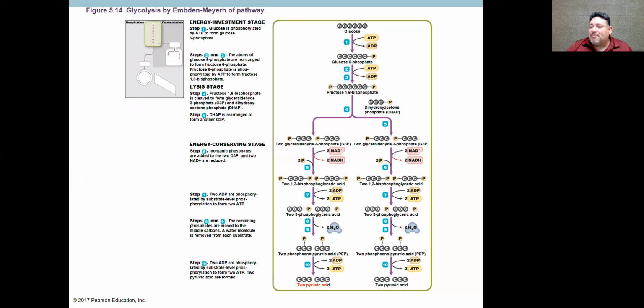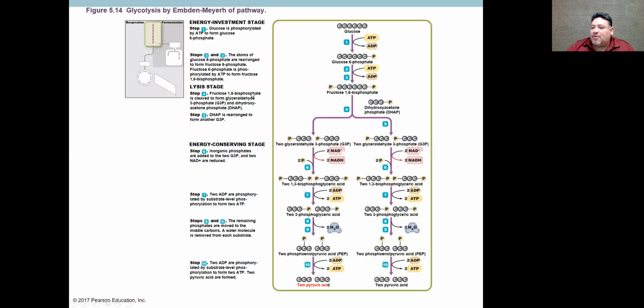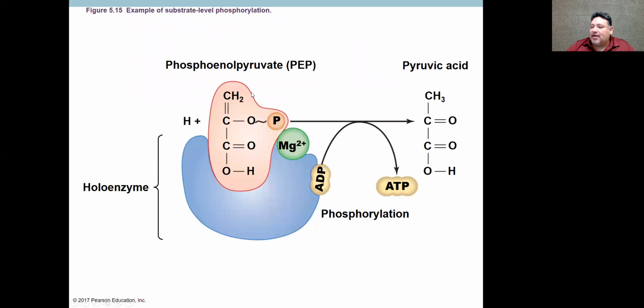Okay. So remember, in glycolysis, there's an energy investment stage of 2 ATPs and an energy harvest phase where we harvest 4 ATP. Okay. 4 minus 2 is 2. And so the net amount of ATP is 2 ATP. Okay, we're doing great. Let's keep on going.